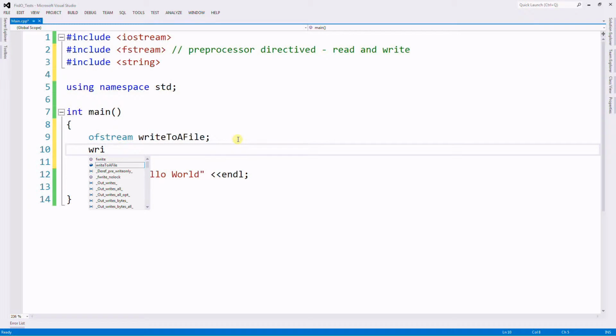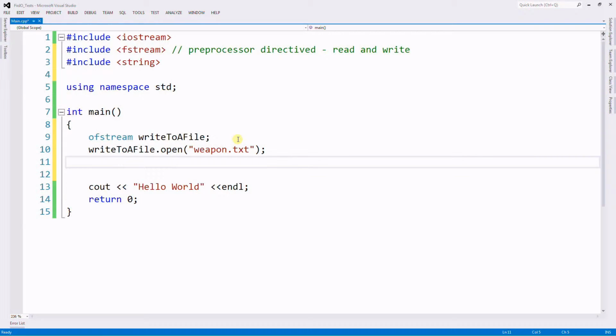Now writeToFile.open, and here is where you give the name of the file you want to open. You can also give the complete path to the file. Because I just want to open a file inside my project, I'm just going to put the name of the file I want to create. And this file is going to be called weapon.txt.